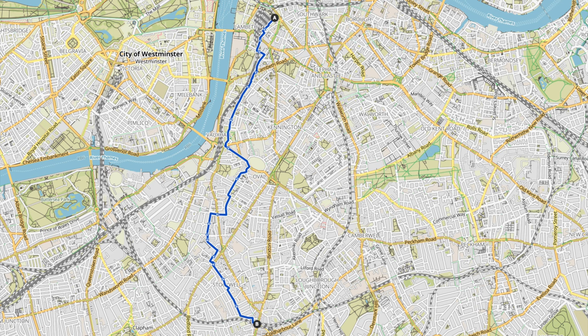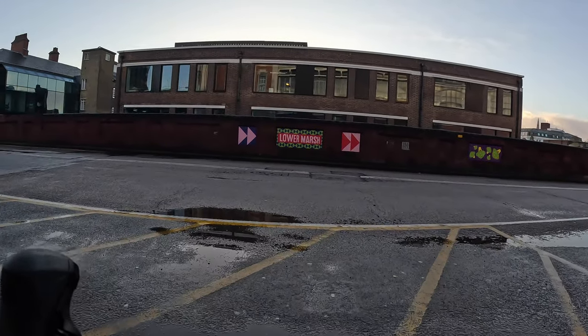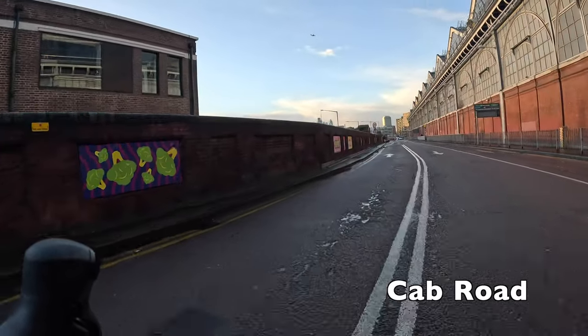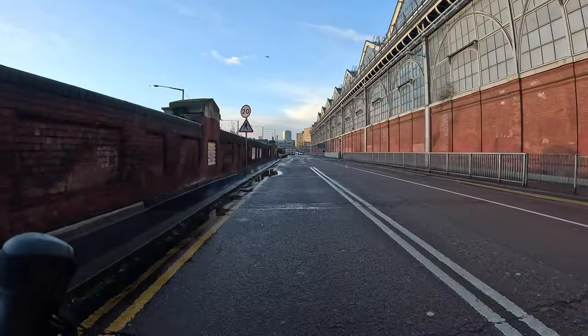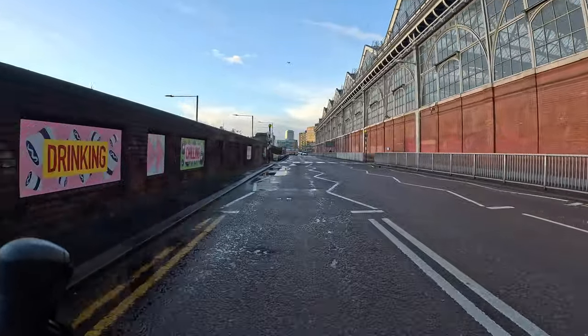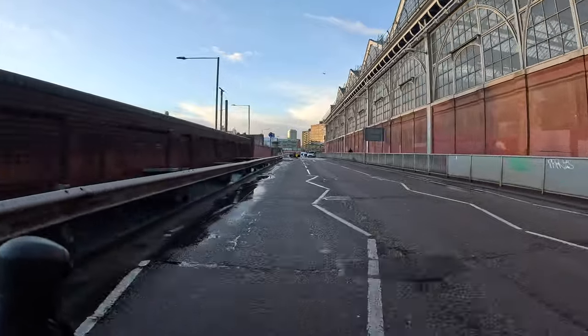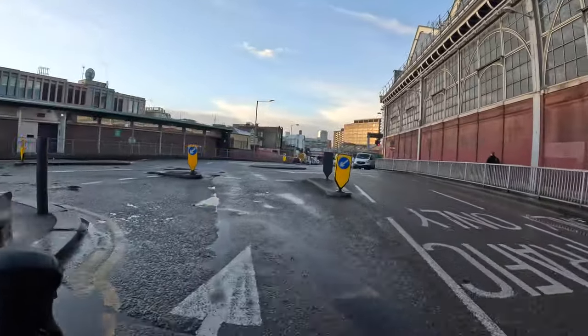Alright let's get going. We're starting inside Waterloo Station on the eastern side near Platform 1 and we're going to go out onto Cab Road. There's a little gap in the fence here, and if you can't squeeze through it for whatever reason there is a more accessible entrance just around the corner. Cab Road, as the name suggests, is used largely just by cabs and taxis as well as buses serving the station, so it is pretty quiet.